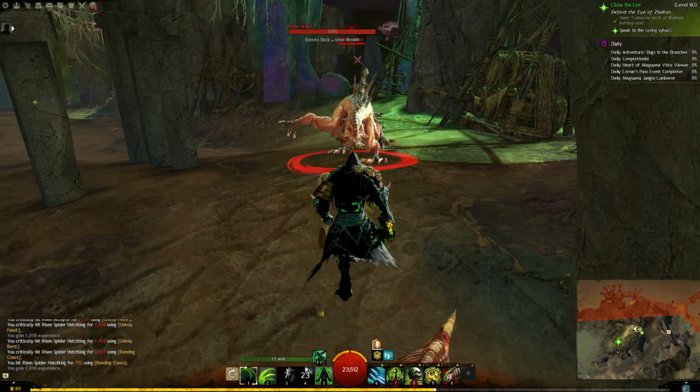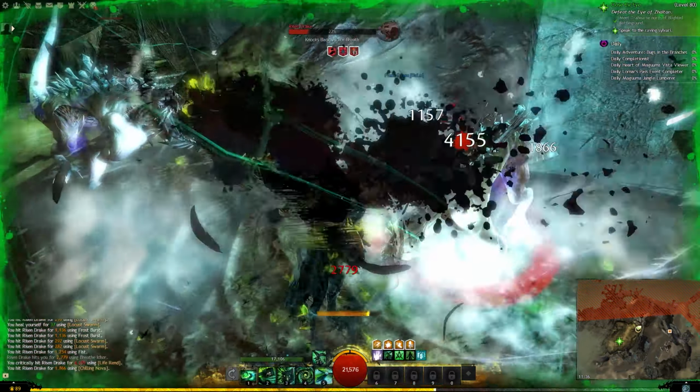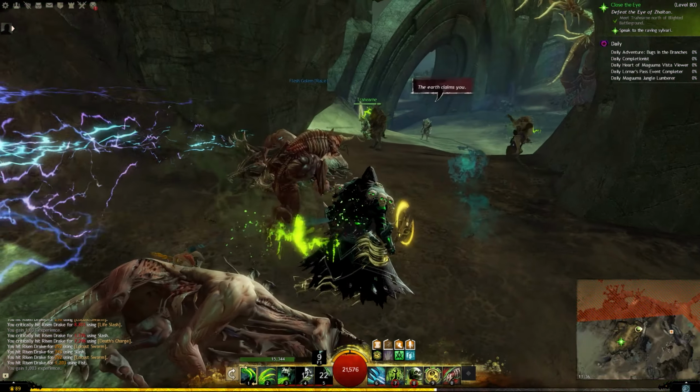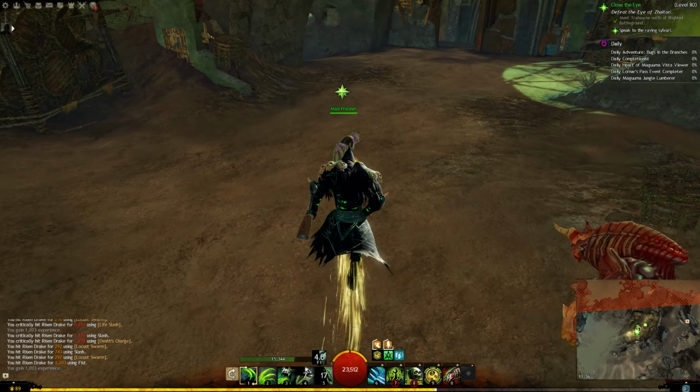Got my flesh golem with me. Oh, a couple of risen, what are they? Drakes. It's pretty cool, you can see there's risen versions of all the stuff you'd normally find around, and they all look pretty cool actually. Alright, let's go see what this mad prisoner has to say.